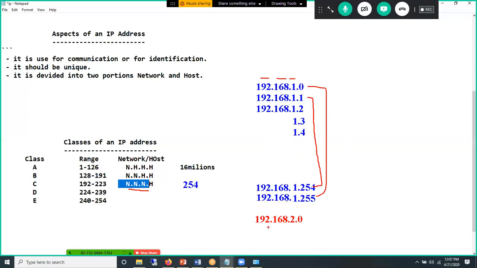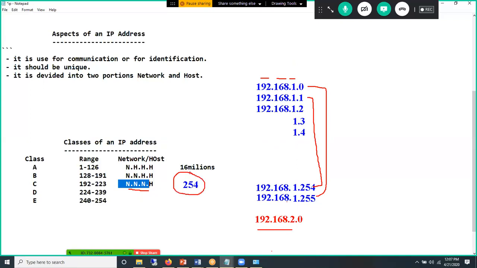After that, if I give an IP like 192.168.2.0, even though this is from class C, the network is changing. Now, as an example, Hyderabad is a big area, Mehdipatnam is also in Hyderabad, Banjara is also in Hyderabad. Like that we have multiple areas. In class C, we have many networks. 192.168.1 is one network, 192.168.2 is again a network, 192.168.3 is also a network, 4 is also a network. Like this, you may have multiple networks. Every network in class C can have only 254 IPs.